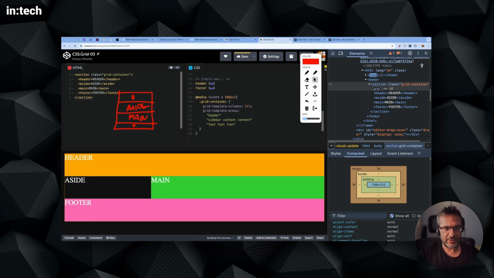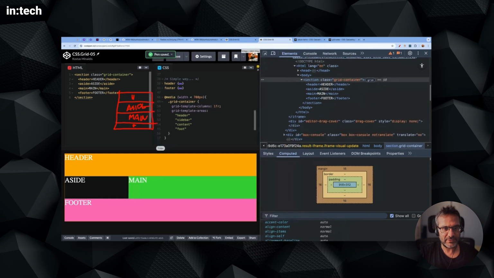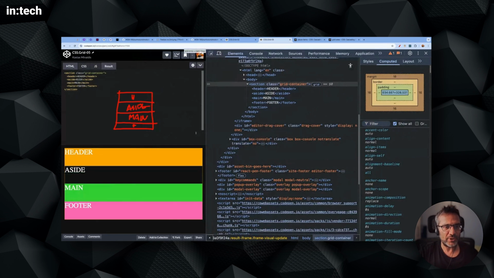header, sidebar, content, and foot. I know that these words correspond to the header, the side, the main, and the footer content. And now just by going back into a single column layout with 3 rows, if this is correct, I hope, let's get it to 700. So if the screen goes less than 700, the layout now becomes responsive in a way that we can see the header, the side, the main, the footer.